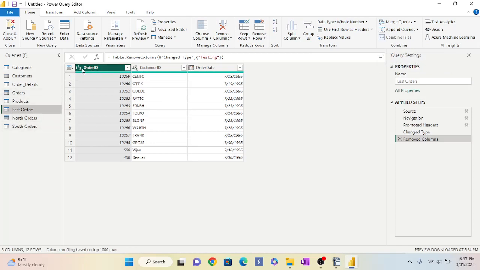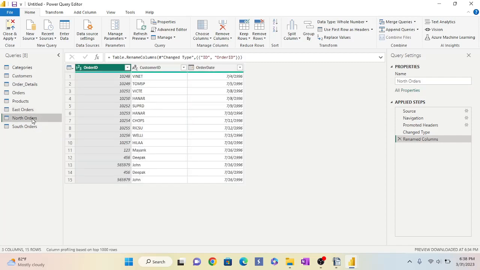When we have the same column names, it is easy to append the rows. So we are changing the name. This is one of the best practices.